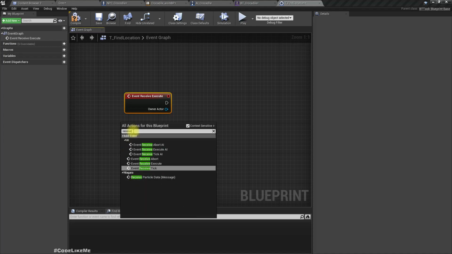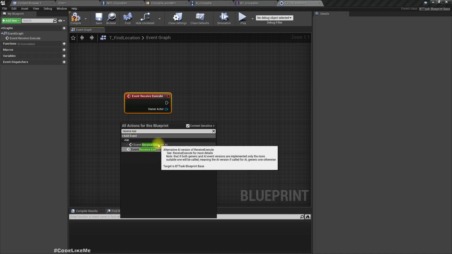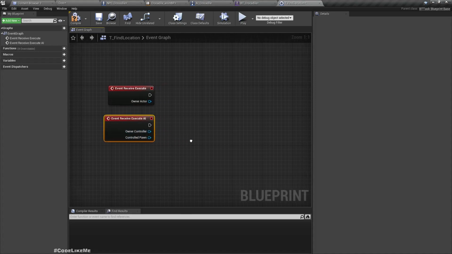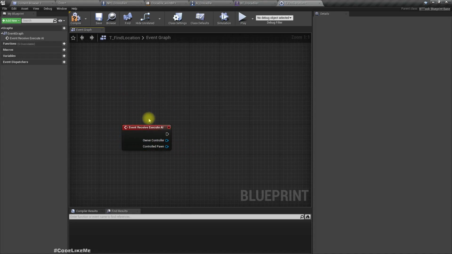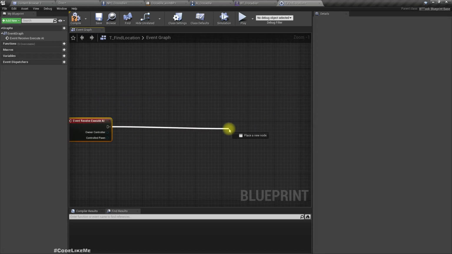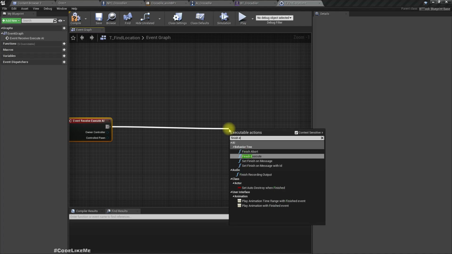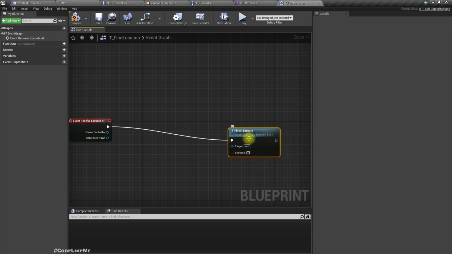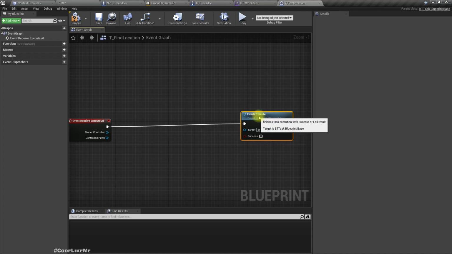Receive Execute AI. Yeah, this is the one, not this one, sorry. And also in order to finish a task we need Finish Execute. So in between we have to do the actual task.